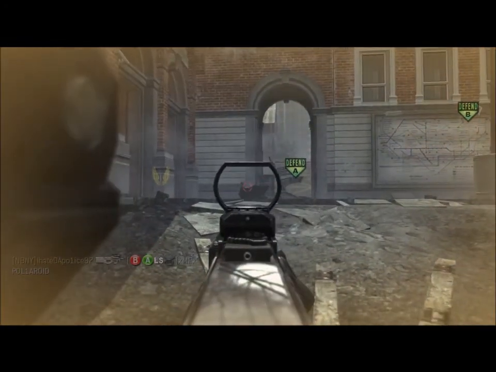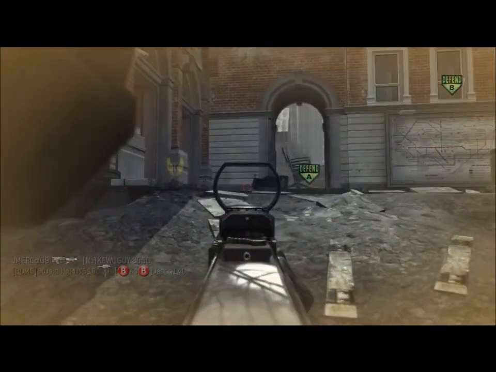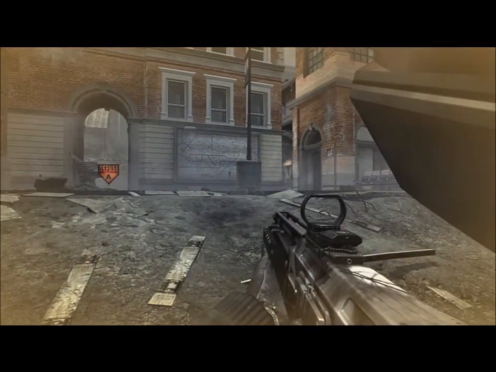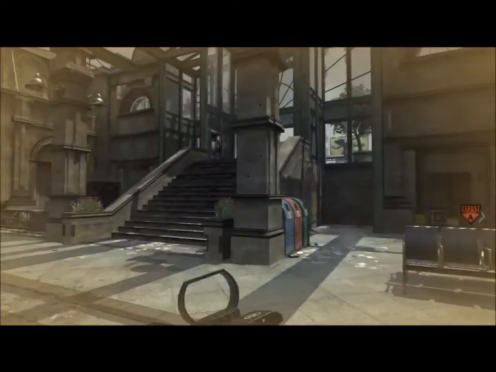So, now you will get actually an advantage. Now, instead of having 100 health, you get like 130. I believe you get 30 points of health added on. So, with that being said, now that you know the routes you're going to be running, your enemy's routes, and the kill streaks, now you have to talk to your squad.